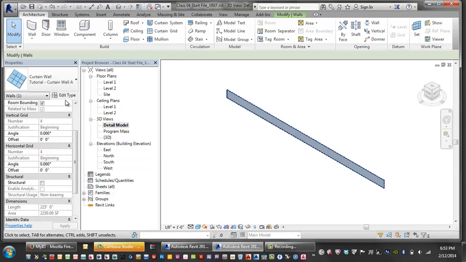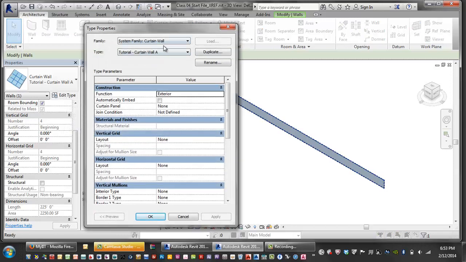Those are going to begin laying out a gridded system for that wall. And what I want to do is adjust this based on the number of windows I'm going to have. So I'm going to edit type, and I should have already made this as a new type of curtain wall.